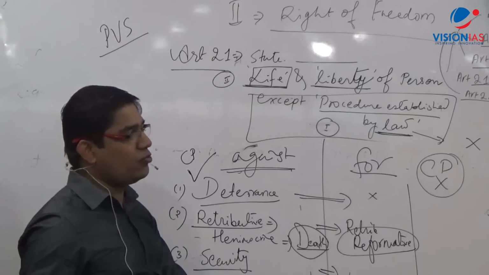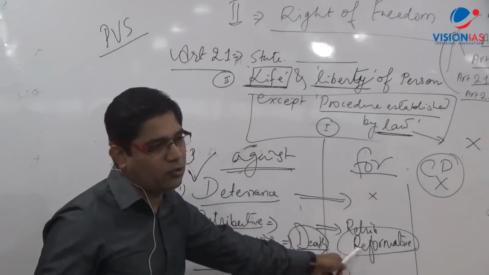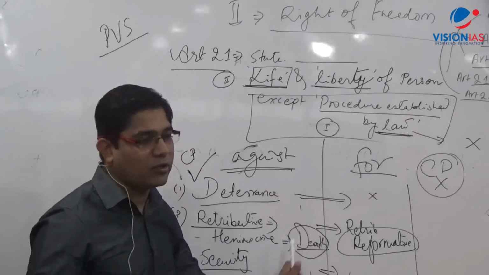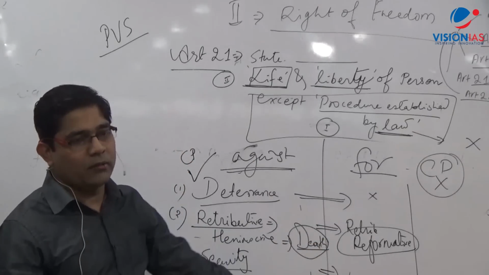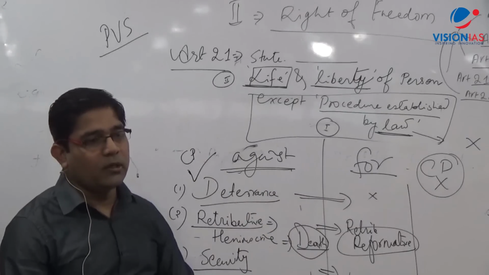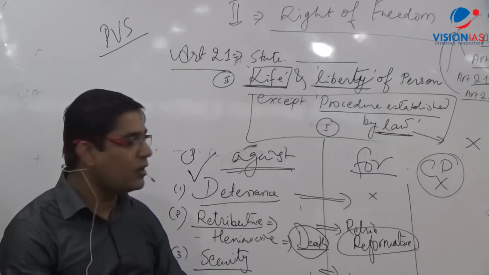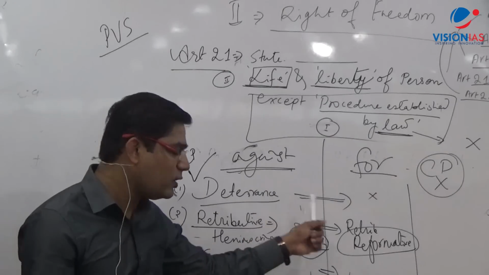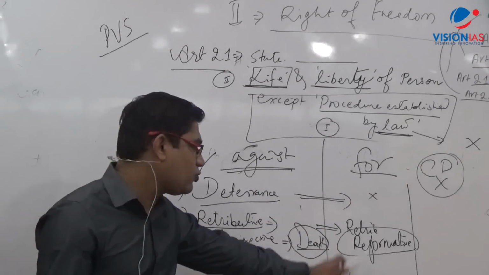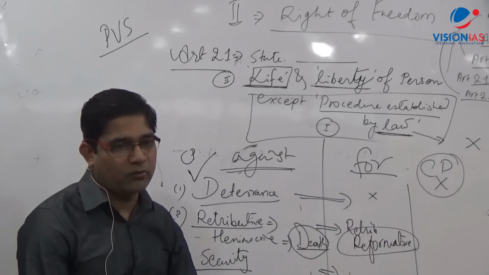Apart from that, what are the things? Basically, it is a reformative part which we have to see. Second, it is a barbaric act, and if you see the trend across the world, they call barbarism to civilized society. This shift requires that you convert capital punishment into life imprisonment, complemented by the reformative theory of justice.